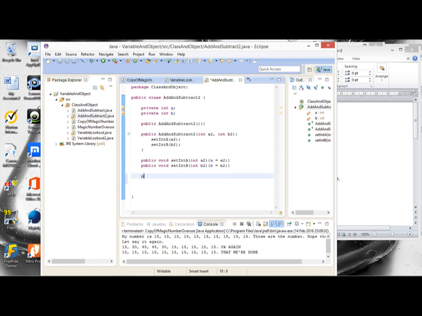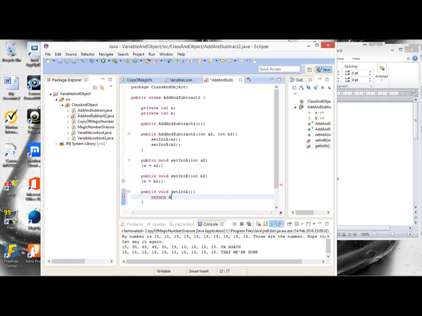Now we're going to need an accessor method, if we want to get the int A. Oh, by the way, it's a shortcut for this. I have to show you here. Sorry, I don't want to confuse you too much, but this is how you do it.